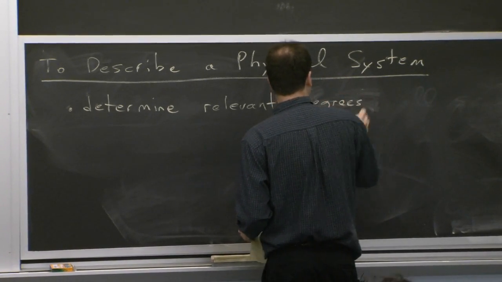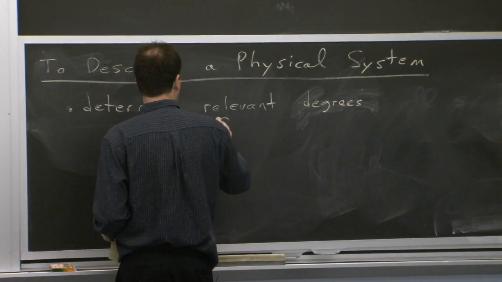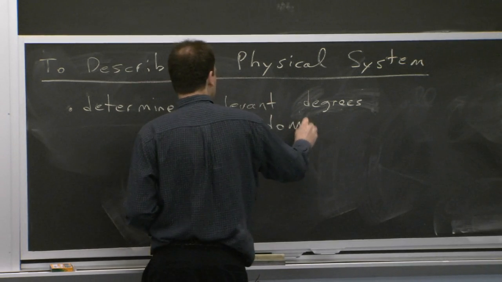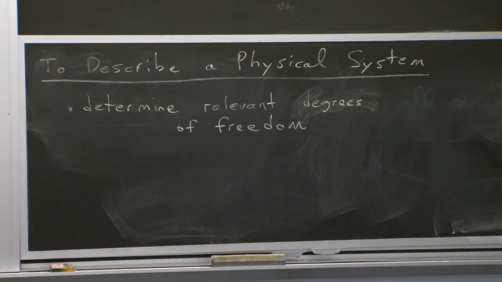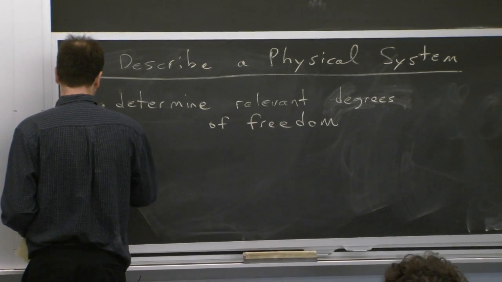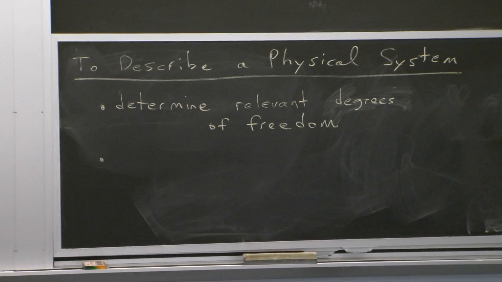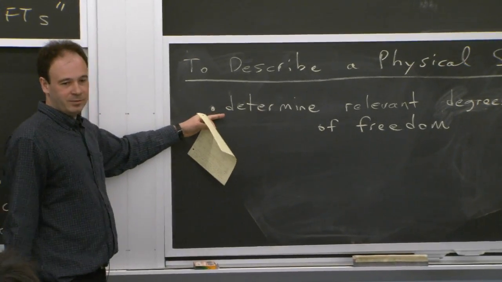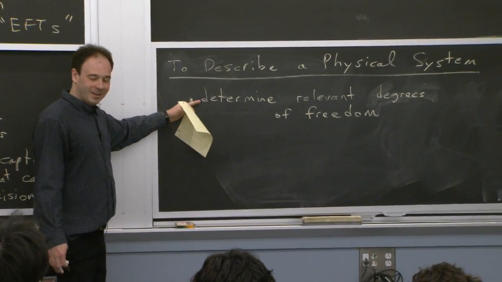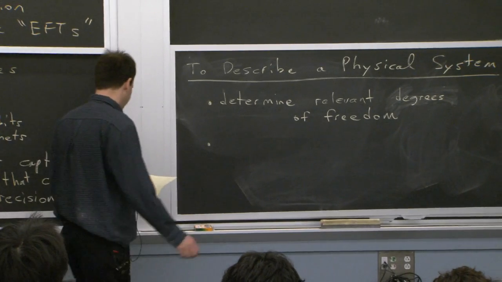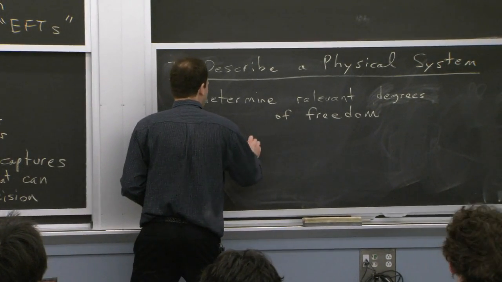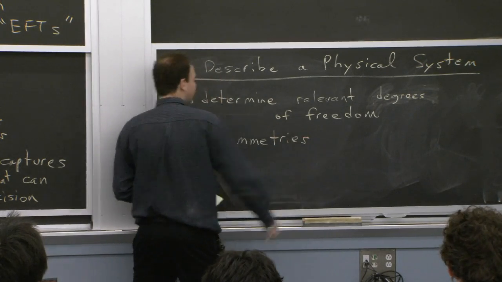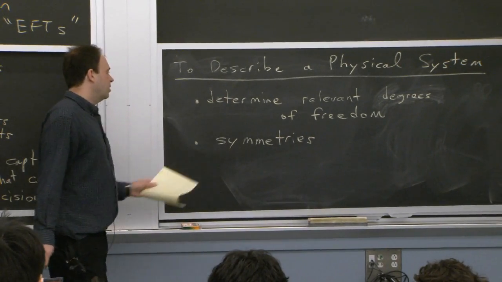So the first thing you need to do is figure out what the relevant degrees of freedom are. What are the things that actually matter for the problem you want to study? Sometimes that is easier than other times. Sometimes it's completely obvious. You want to study some low energy properties of the standard model. You get rid of the heavy particles. You keep the light ones. Fairly straightforward. Other times it may be tricky to actually determine what the relevant degrees of freedom are. And people in the field may even argue about what they are. So we'll talk about examples of both types throughout the course. So it sounds trivial, but it may not be. You also want to think about the symmetries.